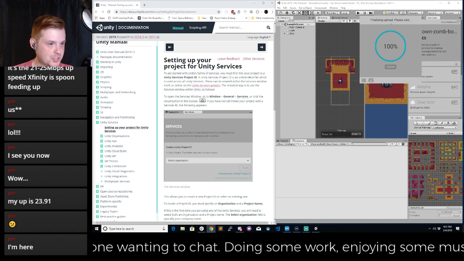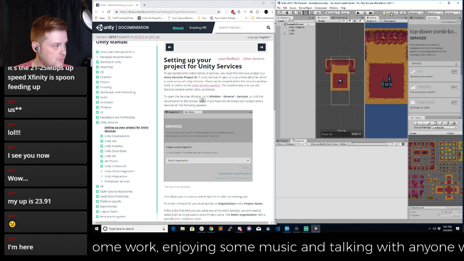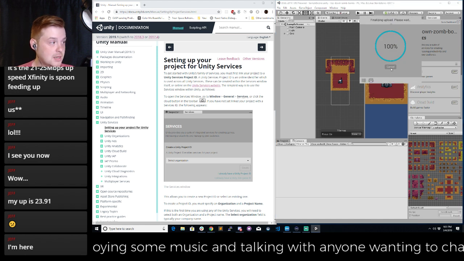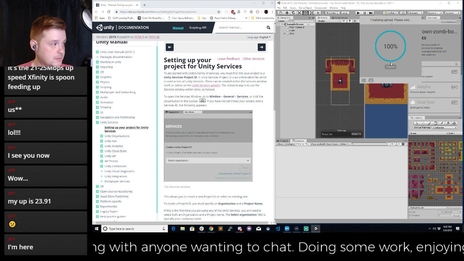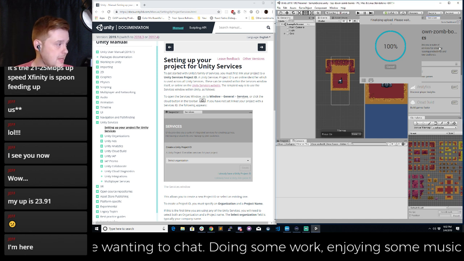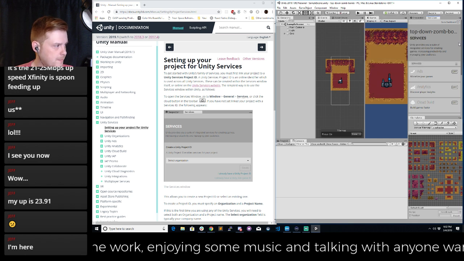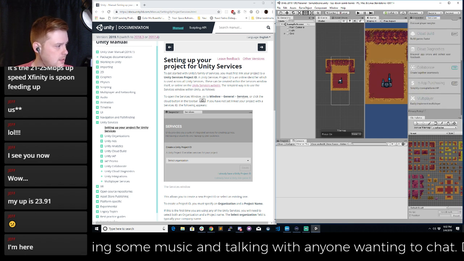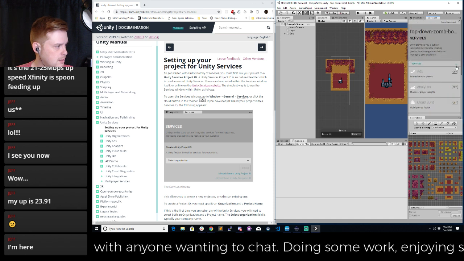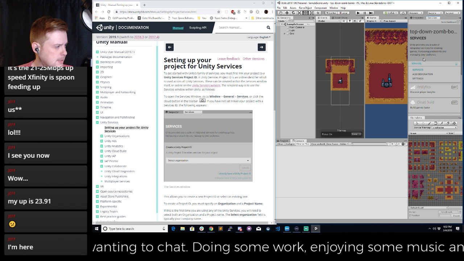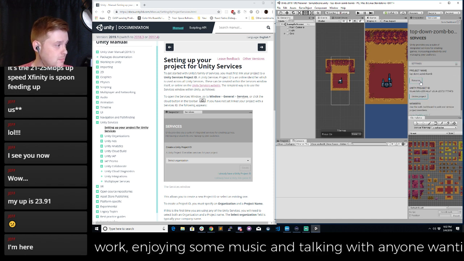Alright, so this thing is still not showing up as a project that can be used. It still says it's finalizing. What I'm going to do is hit cancel, and hopefully that doesn't screw this up. I can't even click cancel. Well, so much for that. Project name.